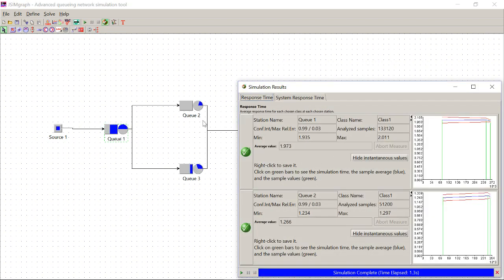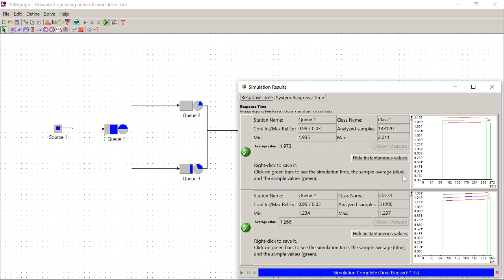This model is quite simple, and as you see from the simulation, you can immediately graphically tell which of the queues is going slower, which is Q1. You can see that the queue length of jobs accumulated at Q1 is longer than for Q2 and Q3, and this is because of the probabilistic routing, which reduces the intensity of the arrivals at the 2 queues compared to the arrivals at Q1.